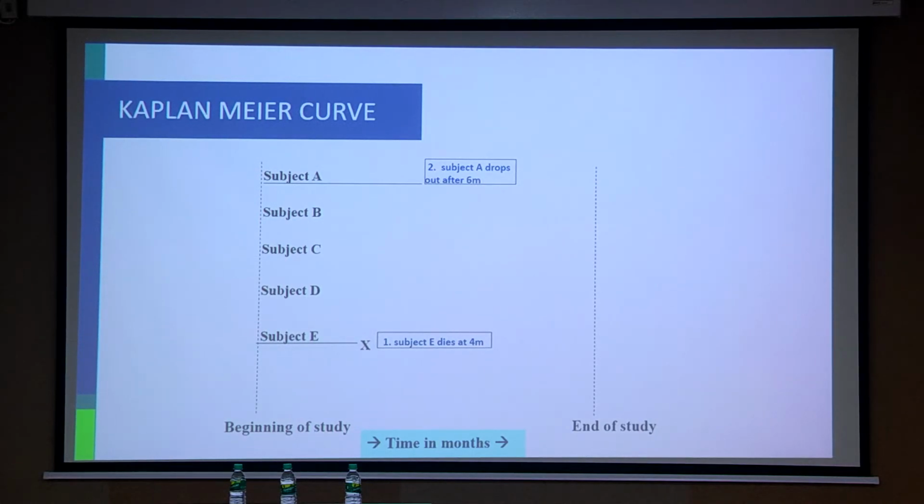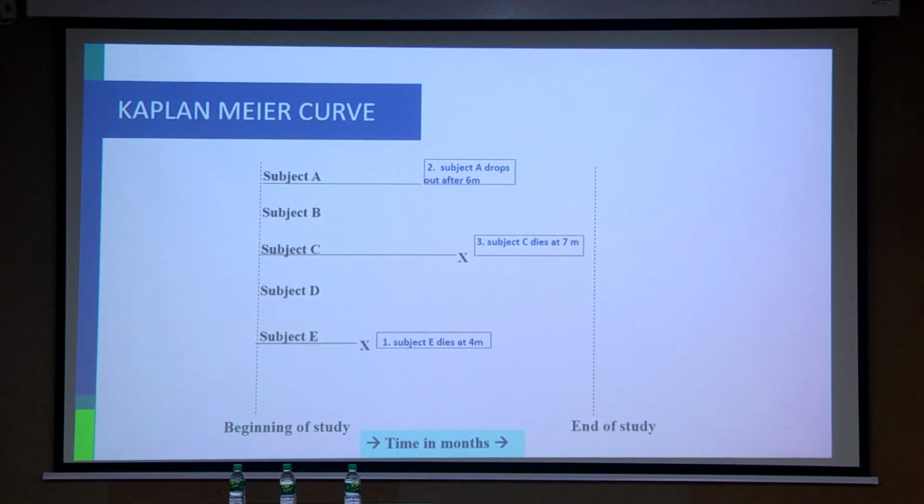Next, subject A drops out at 6 months. It is called censorship actually. It is a very important phenomenon in experimental studies. It can be either right censor, left censor or interval censor. Right censorship is very common. It means that a particular subject is known to have survived up to a particular point of time. Here it is up to 6 months. Till that time, death or failure did not happen to that individual. After that time, it is unknown. But he will be included in the study, as though he had not left the study. That's censorship. It can be marked in the step plot at the corresponding point of observation.